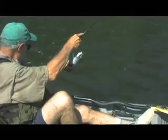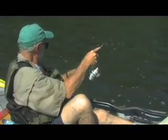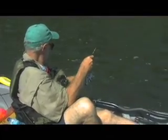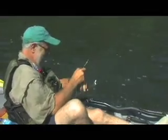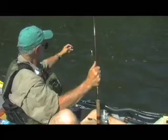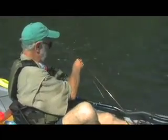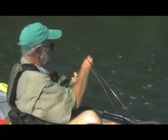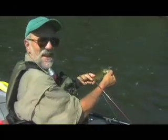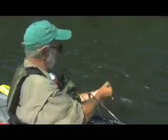By the boat. Come here. Nice little healthy fish. They are strong. For this size fish, this is awful strong. It's probably maybe eight or nine inches, that's about it.